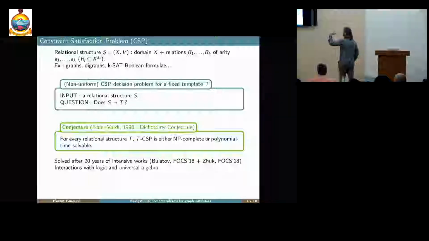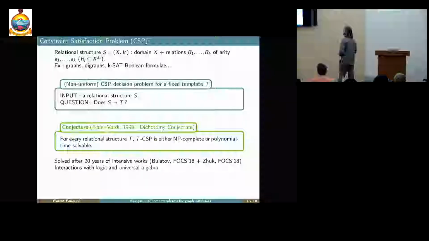And so when we come back now to higher structures, let's take these relational structures, as I showed you in the picture, with bigger relations and all. So in the 1990s, Feder and Vardi gave this dichotomy conjecture, they called it. And that was to say that the same will be true for all structures. If you fix one structure T, the corresponding problem will either be polynomial time or NP complete.